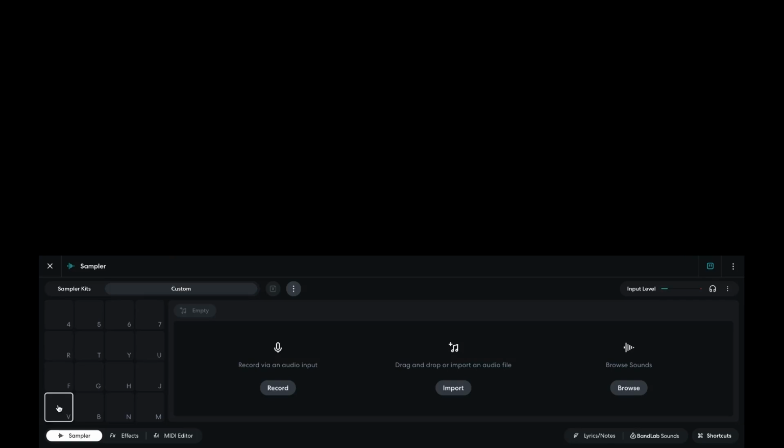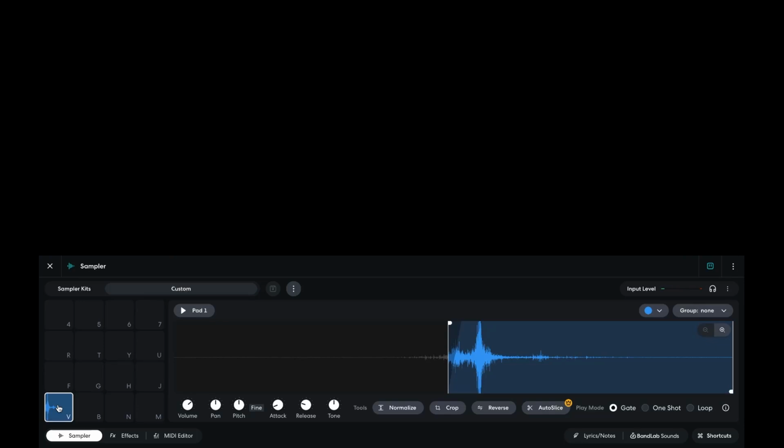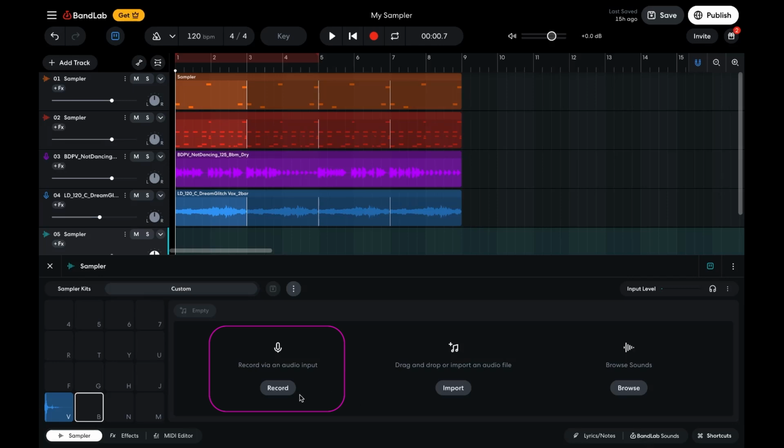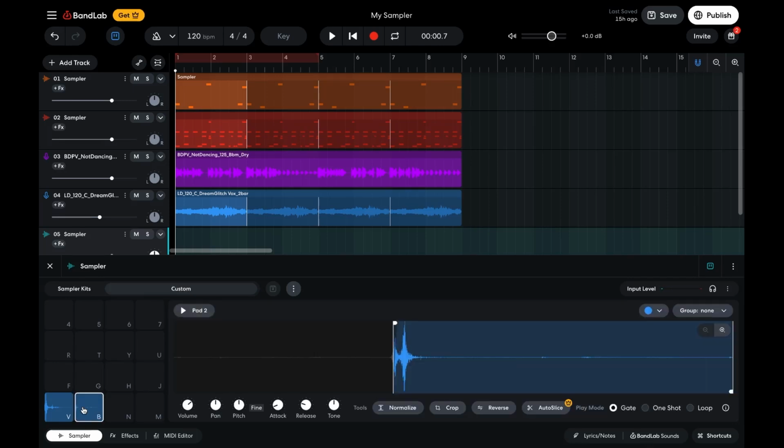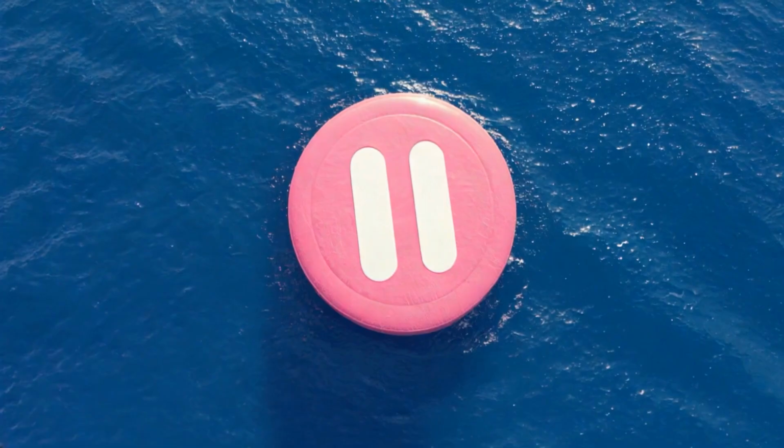That was nice and super useful, but the real fun starts here. You can also record your own sounds by pressing and holding every pad in the sampler like this. Alternatively, if the BandLab Sounds tab is closed, you can choose to record from here, so you don't need to hold the button pressed and keep your hands free. Take a second to try it yourself.